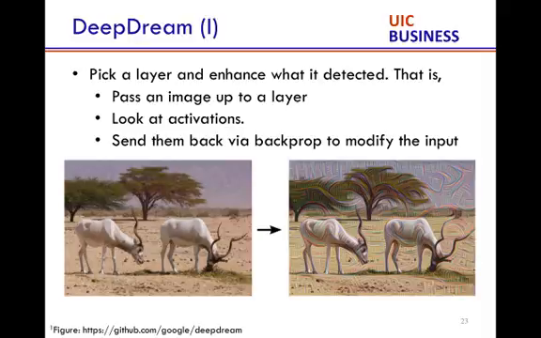Here there is no objective. We forward pass the image up to a layer, get the activation tensor, and then send the activation tensor back through the layers and then modify the input. Okay. So this part should be clear. Sending the activations back is because I'm doing backpropagation to modify the input itself, the image, which is what the thread we were talking about.